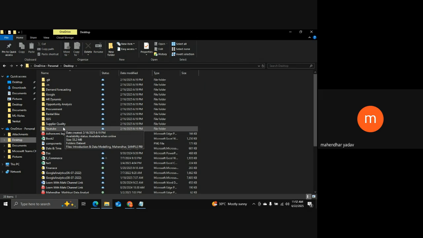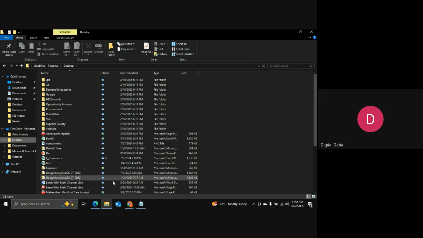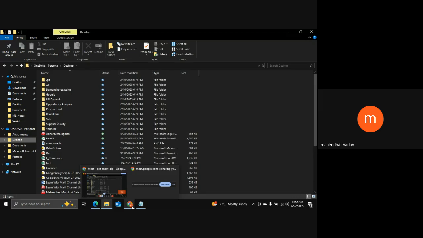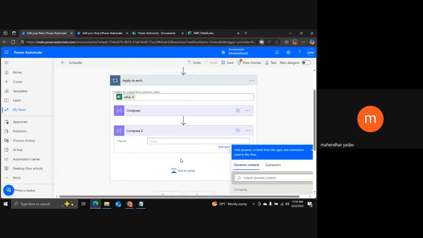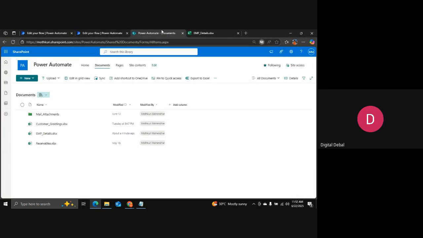Sir, can it be done in SharePoint? Because OneDrive, I think I'm checking once OneDrive with certain folders or not. I'm just checking. Why? Because all these days we are working with only SharePoint, right? Yes. So if you choose any other thing like OneDrive, you will get an idea.